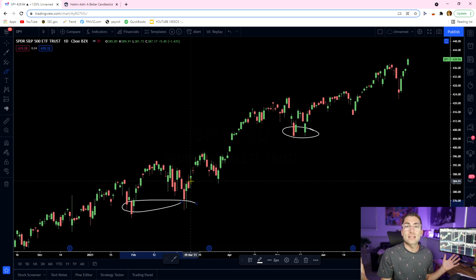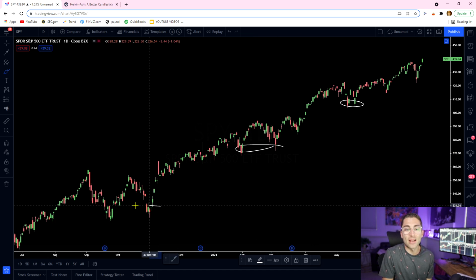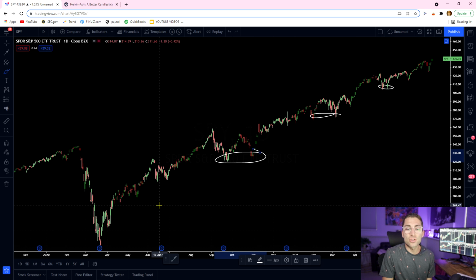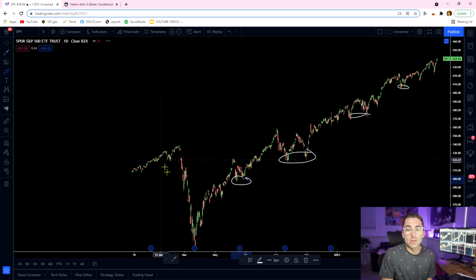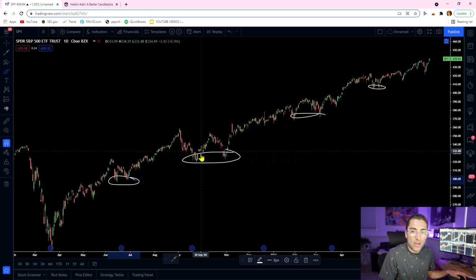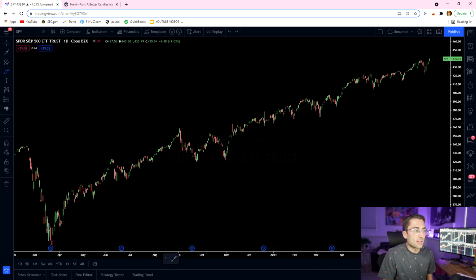In the last 6 months, we saw a huge amount of double bottoms, great entry points if you wanted to go long on the SPY. Right there, double bottom. There's so many entry points you could have used just in the last couple months, and these led to major reversals. Here's another double bottom, and as I scroll down and down and down, you're going to see we have this V-shaped dip, which also leads to a double bottom from the past. So let's scroll on and let's look to see how to play them.